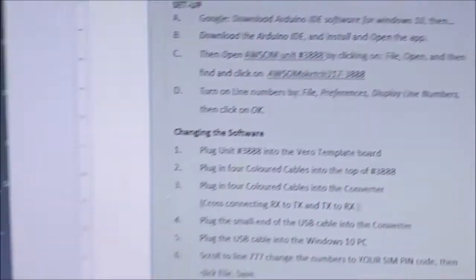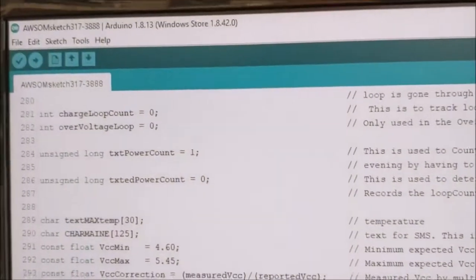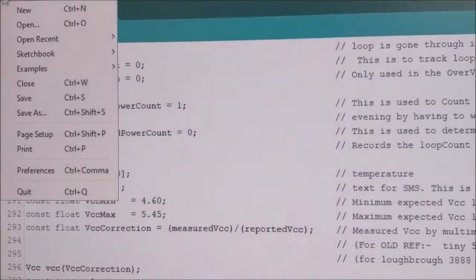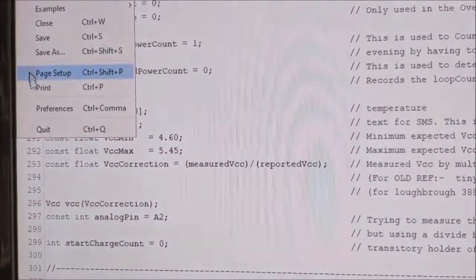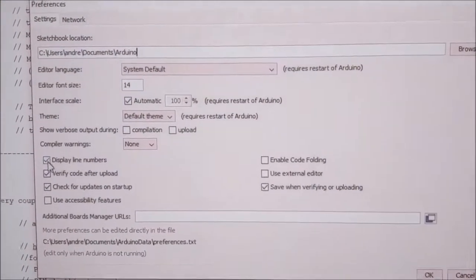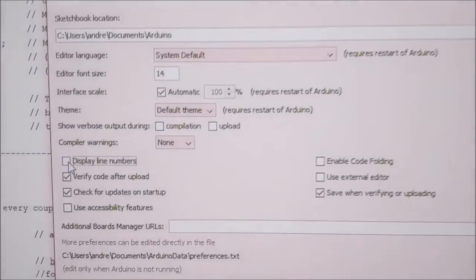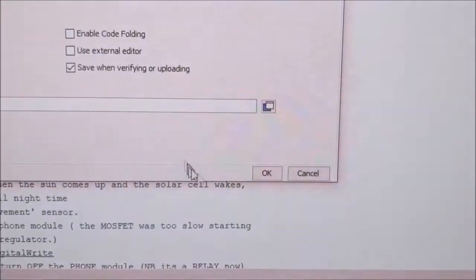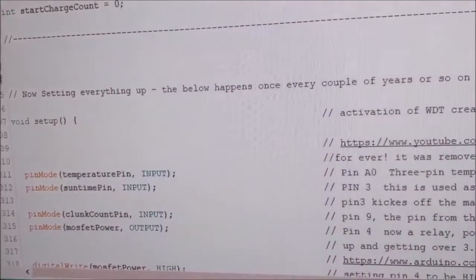So we go up to here, we go on File, Preferences, and display line numbers, and then OK. And then it will show you all the line numbers.